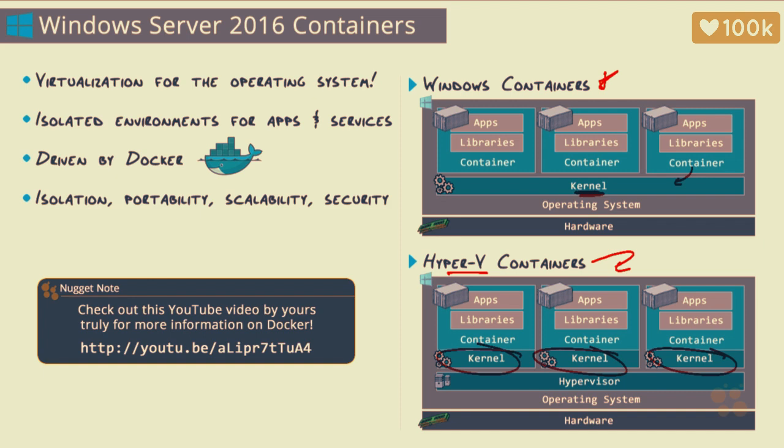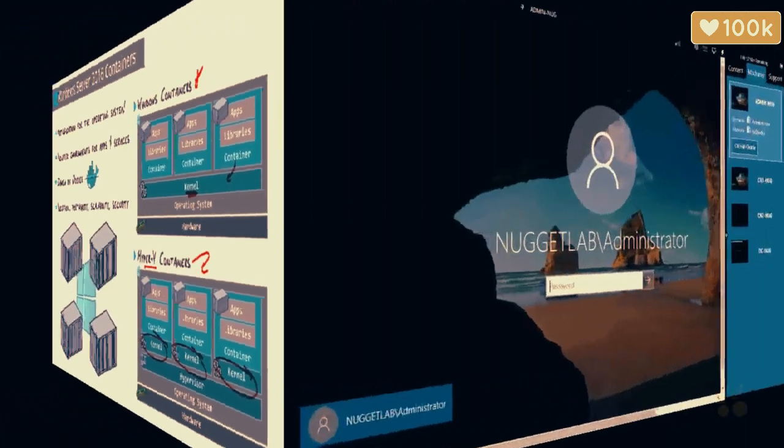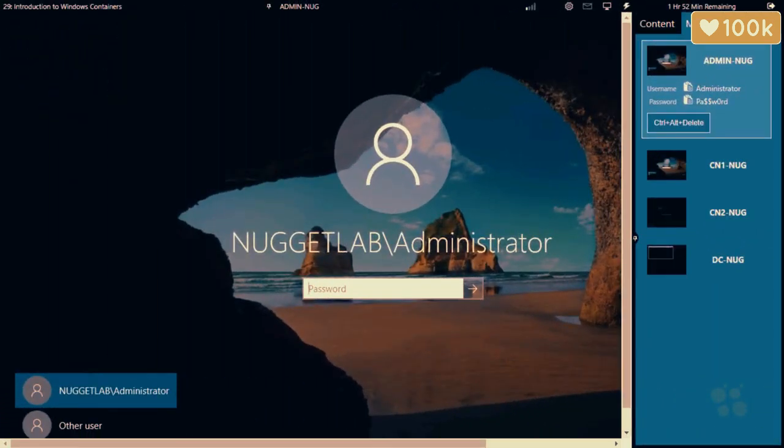Let's jump into the virtual lab and spin up a couple of container hosts. We'll get Docker installed and configured. We'll get familiar with all the components that make it work and get everything ready in the virtual lab for our future container nuggets. We have a 4-machine lab to work with here throughout our containers section.